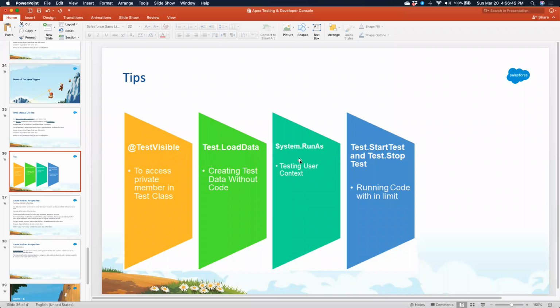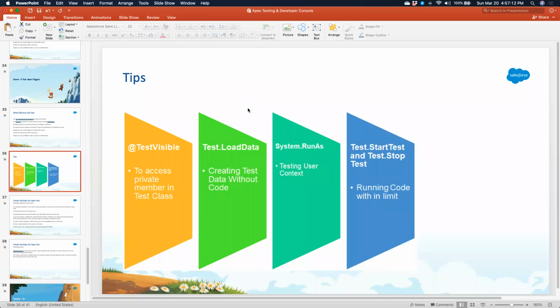As well, if you have to test permissions, for example, let's say there are two profiles. One has access to perform a business scenario, and the other profile doesn't have any access to execute that business rule.